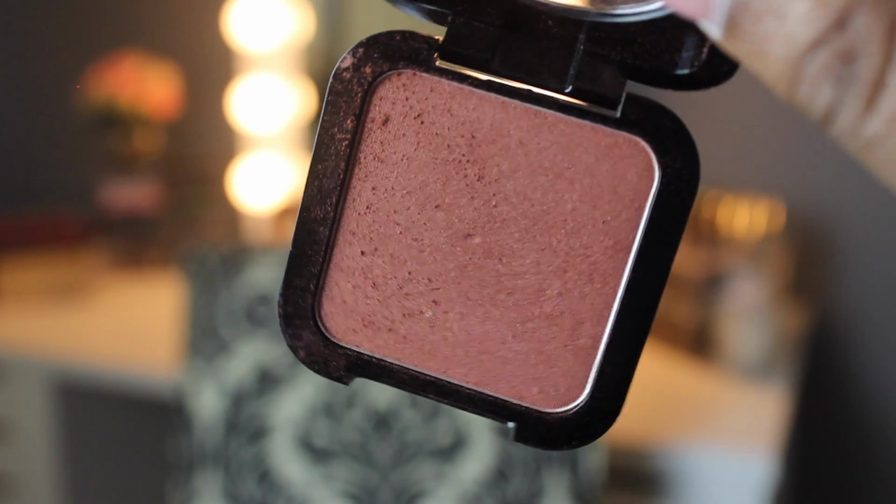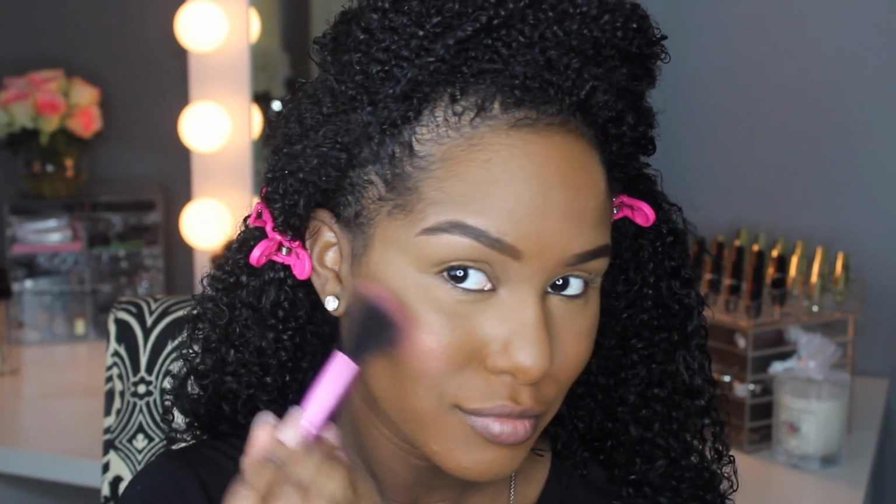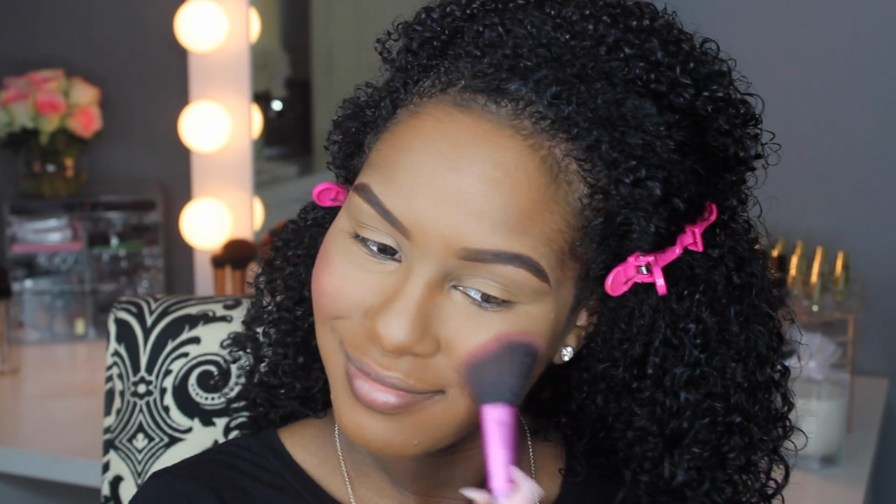So for blush, I'm just going to be taking my NYX blush in the color Bronzed, and it's just a really pretty bronzy peachy color, and I'm absolutely obsessed with this blush. I just actually started using it because it had been sitting in my drawer for a while, but I actually really like it. It also has a little bit of a highlight in it, so you don't have to pick up a highlighter and a blush. You can just pick up this and go on your way, so it's perfect when you're in a rush.